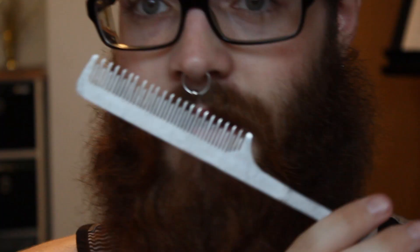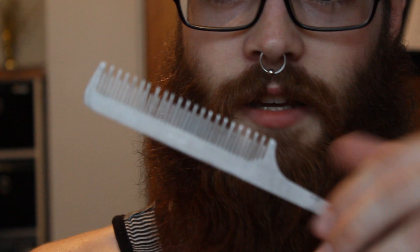The first thing I have are combs and brushes. This is a wide-tooth comb — it's just something that's good to use whenever you wake up or right after you get out of the shower. Just run it through your beard, make sure it is nice and knot-free. See, I have some knots. Don't really tug it though — just be gentle with it.